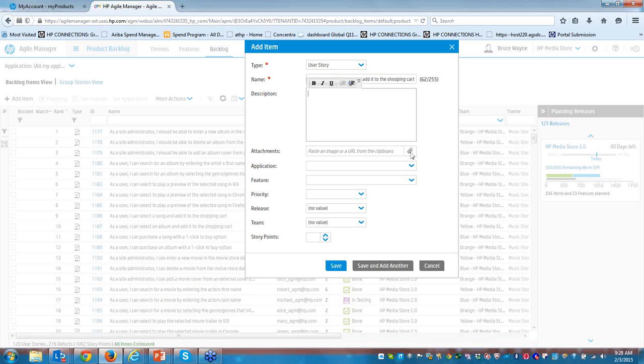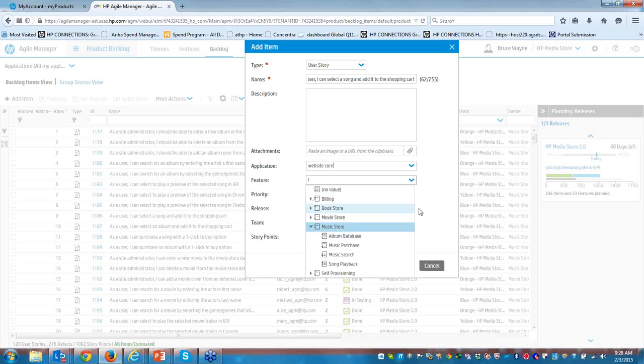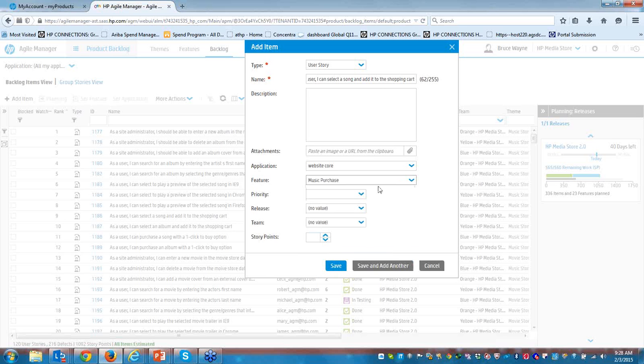You can add a description, add an attachment, and an application, choosing one of the applications you have, such as website core. Attach that to a feature. So in this case, within the music store, I'll put in a music purchase. It's going to go to that feature.